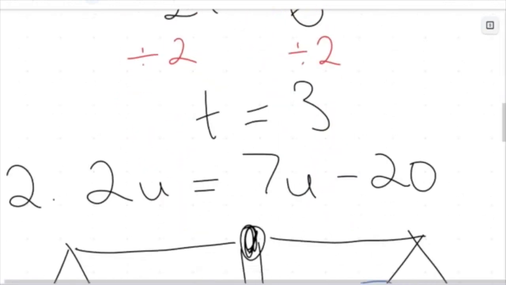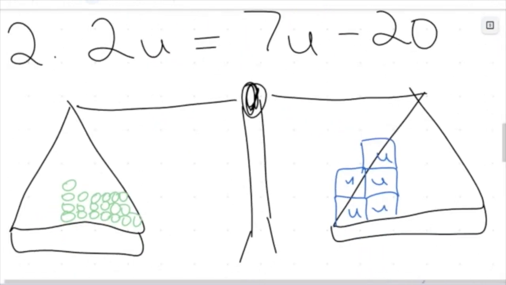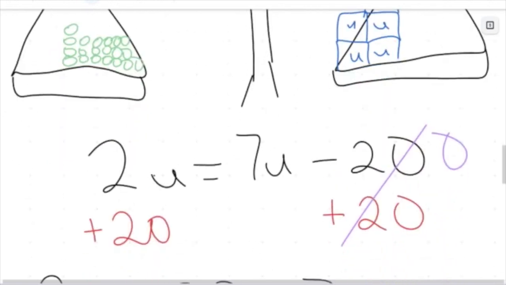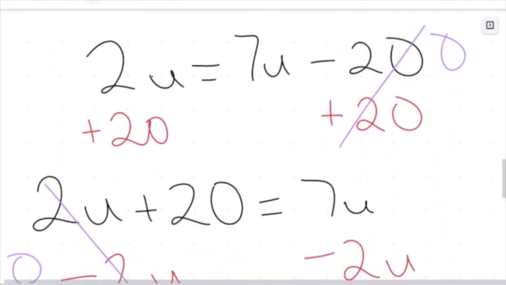I've kind of done the same thing here, guys, because I've rewritten this and I've done the same thing, right? What I do to one side, I do to the other side. So I've added 20 to both sides to just give me a positive 20. That's easier to work with than a negative 20. And hopefully that pan balance visualization gave you an idea about some of the intuition.